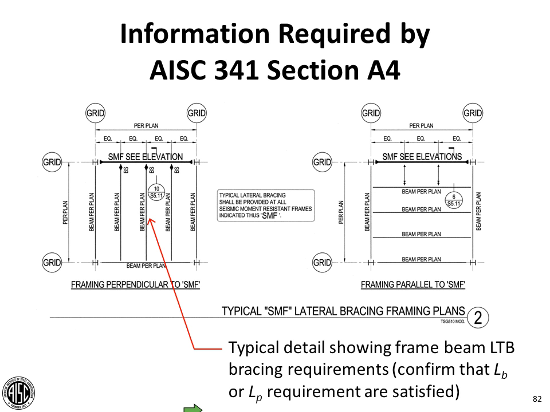Again, want to remind everyone that when you use typical details like this, you need to make sure that for your particular bay spacing and the number of beams that you have, the interval or the distance between the braces actually satisfies the requirements of AISC 341 with respect to both L sub b and L sub p.